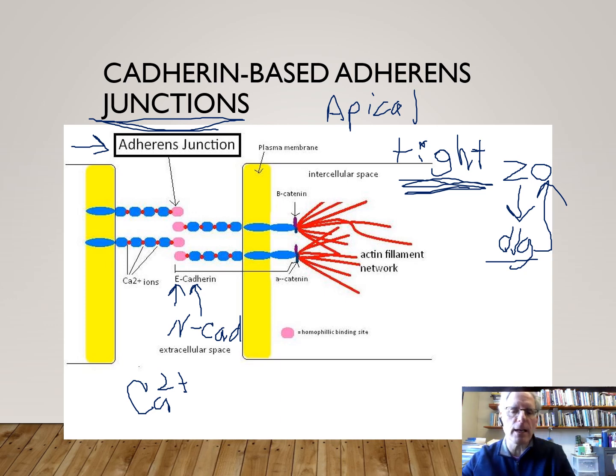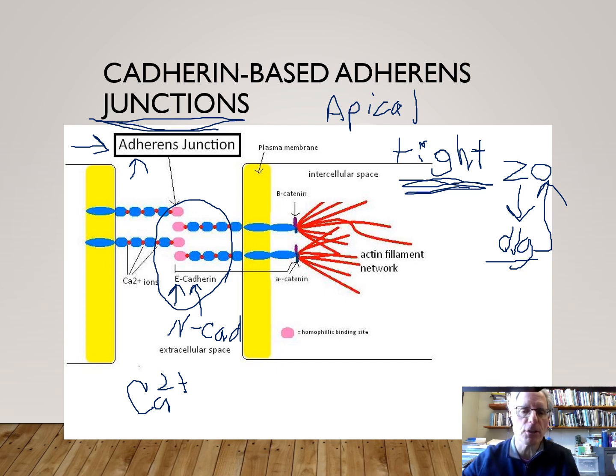One of the first things that often happens in cells that are going to become cancer cells is that they stop expressing E-cadherin. They stop making adherens junctions. And so the cells fall apart and they don't form proper epithelia anymore. These connections are very important for the controls on cell proliferation.